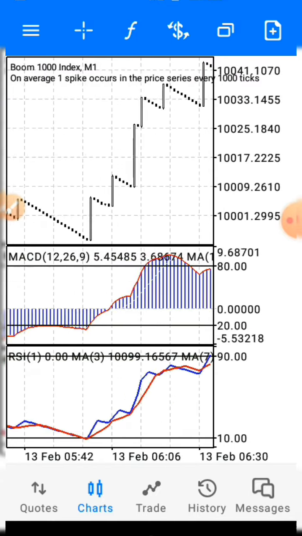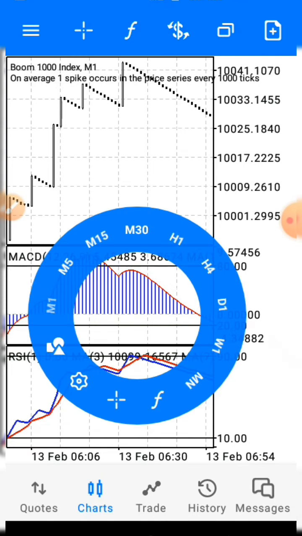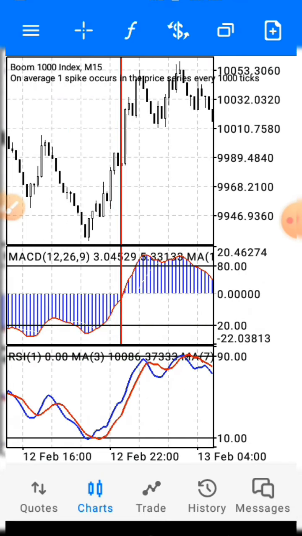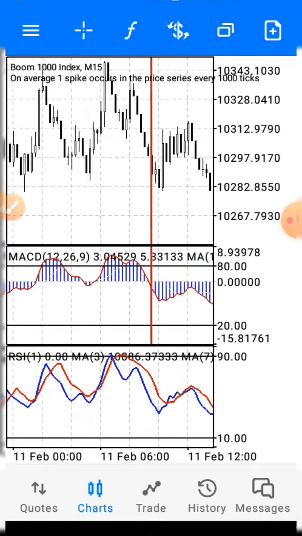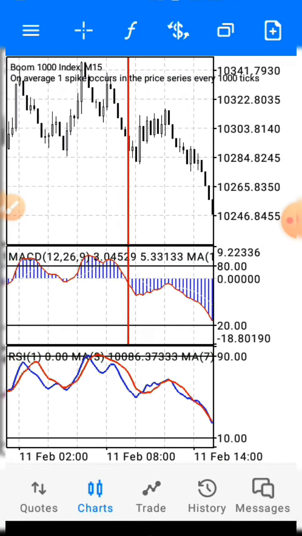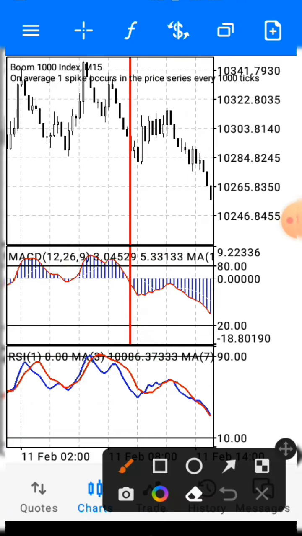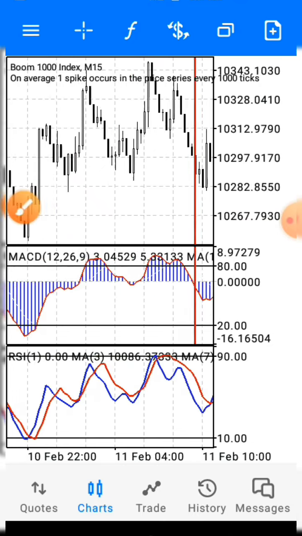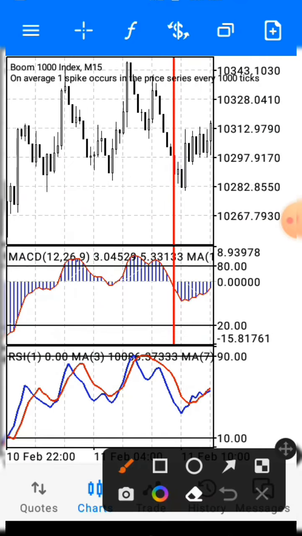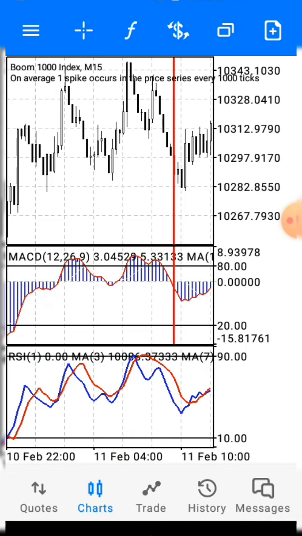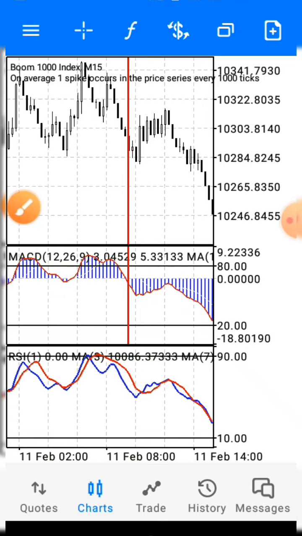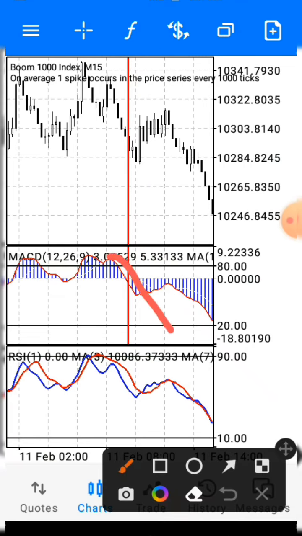Now let me show you how to analyze the market so that you can follow the trend. You see this place I marked on the screen right now. This is the place where the trend started changing on the 50-minute time frame. You can see this side and this side. Here the market was in an uptrend. You can see the MACD is facing up on this side. Now this is the place I marked, where it started changing to a downtrend.